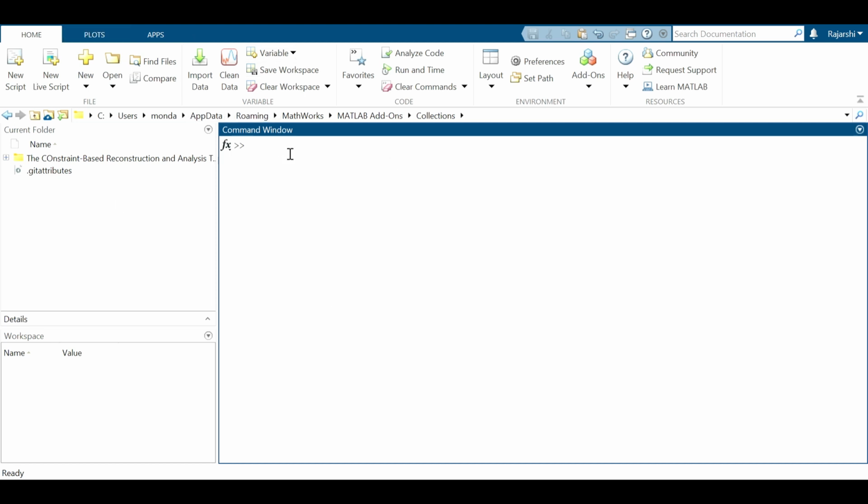So to use the COBRA tool, first we need to write like this. Then press tab. Then it's used in this COBRA tool.